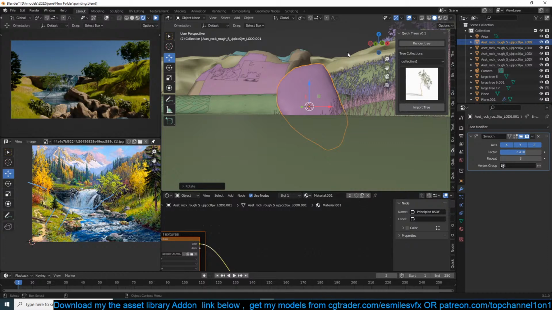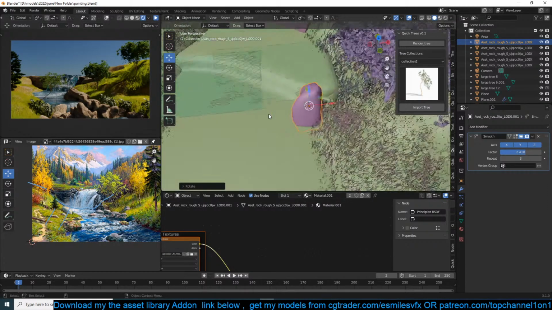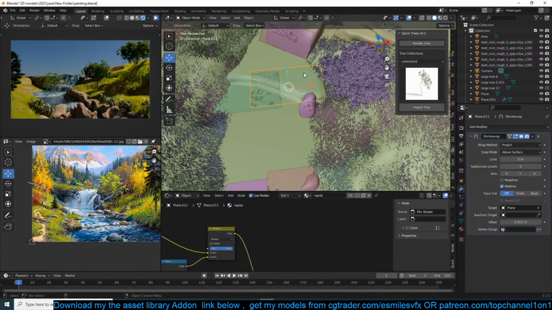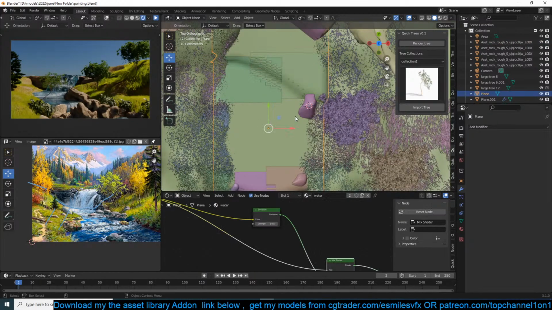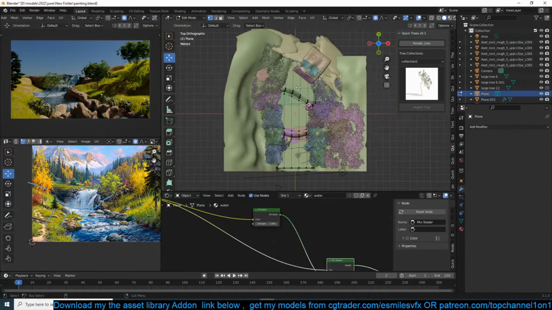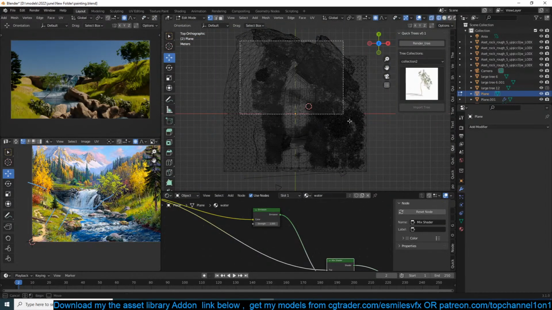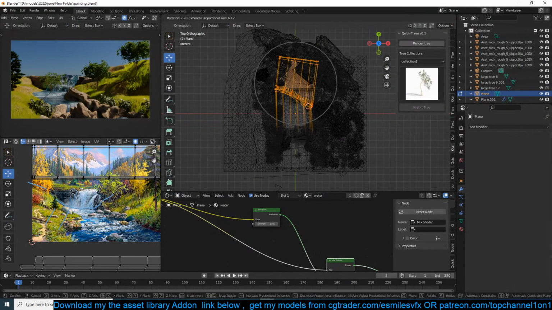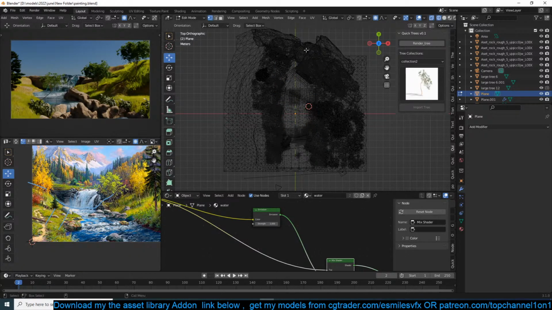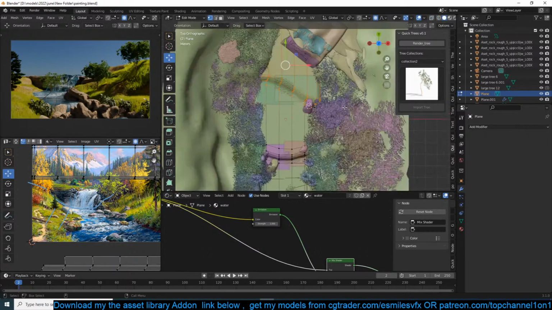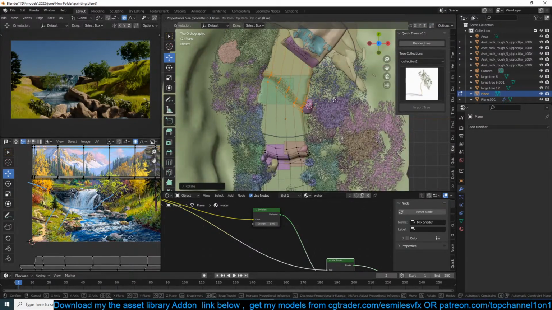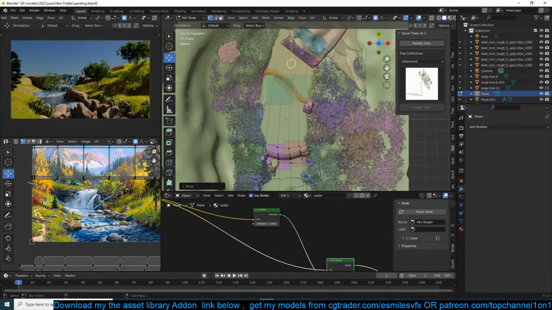I think the second waterfall needs to be higher and narrower. Ah, I see what you mean. So you mean this here? Actually, we can just, because there is a slight rotation in the terrain. So slightly narrower, like that.